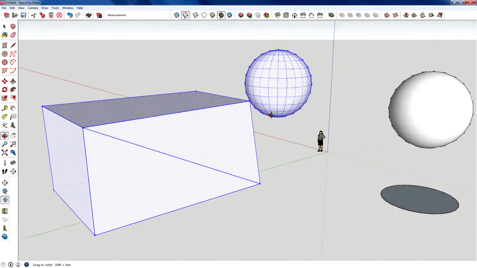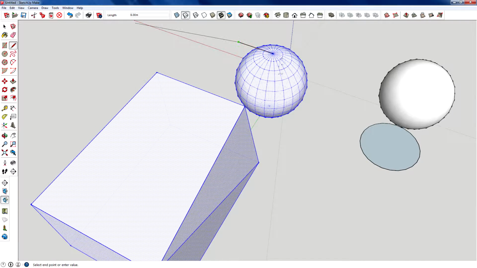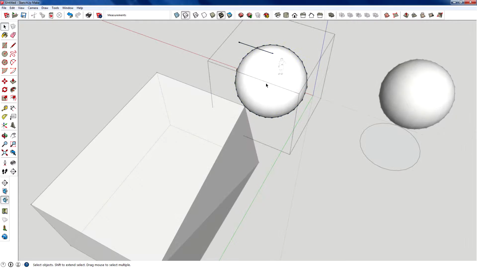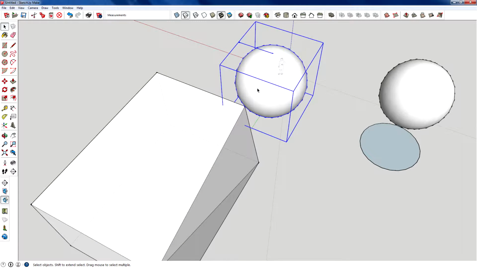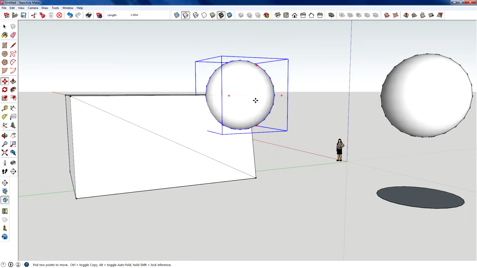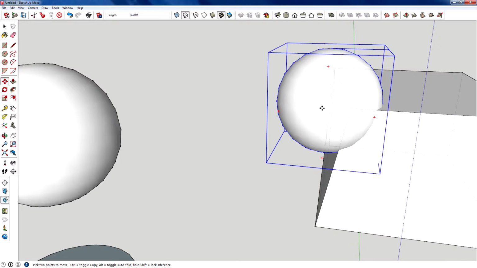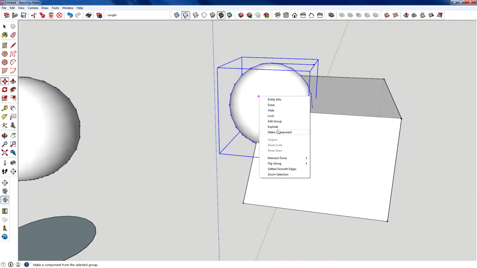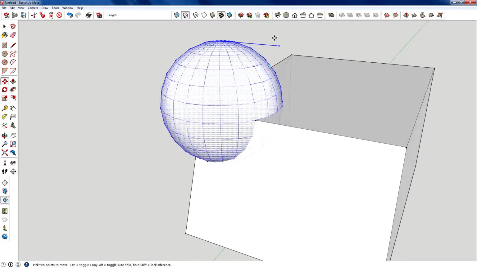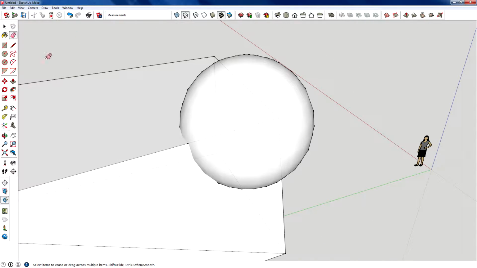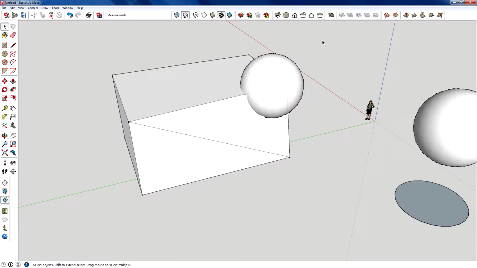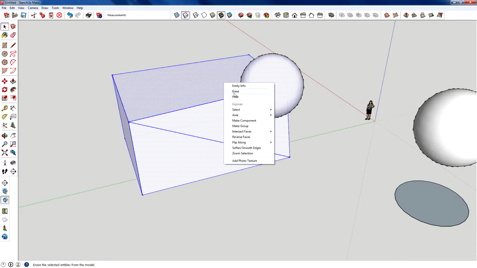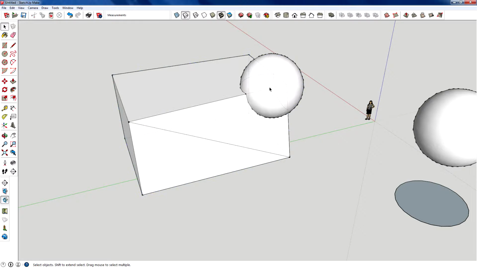So we just select this, make a line, then we can make this into a group and make it independent of this movement. Let's say we wanted to move it into here. And I'm going to explode, which removes the group. And I'm going to right click and intersect faces. We can do the whole surface since it doesn't really matter where we're intersecting.